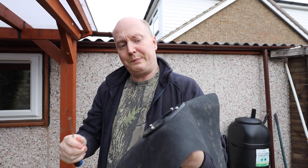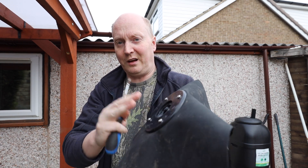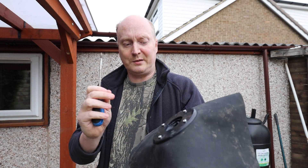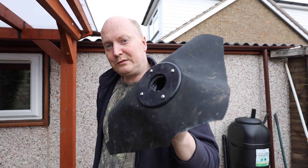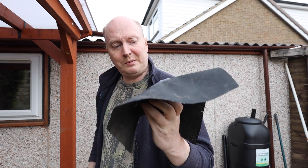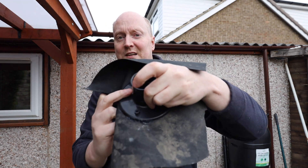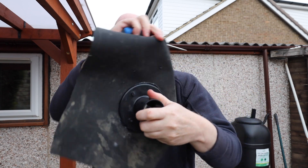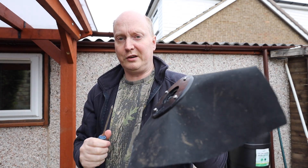Then you put your plate on top. Some people will put silicon on top of the liner and then put the cover plate on top - it depends on which you're more comfortable with. Most professionals don't tend to put silicon on the top of the liner, but there are some that do. We've constructed this using the standard method of silicon on the back plate - as you can see, that's the back plate there - silicon on that, then the liner on top, and then the top plate on top, screwed in with four screws.